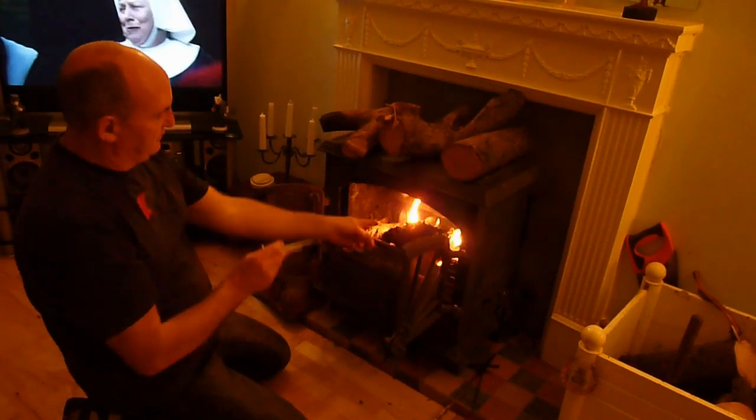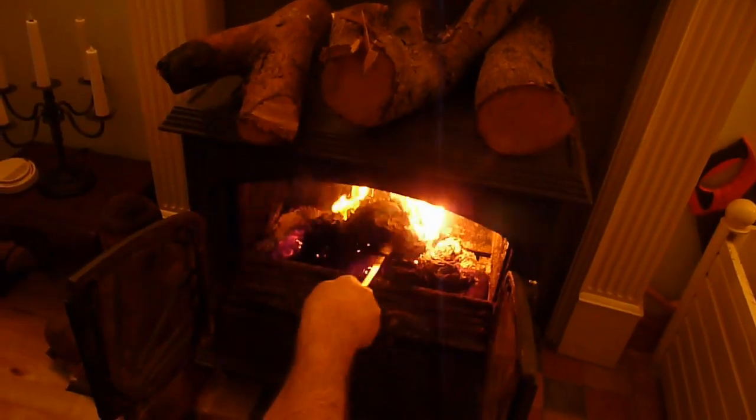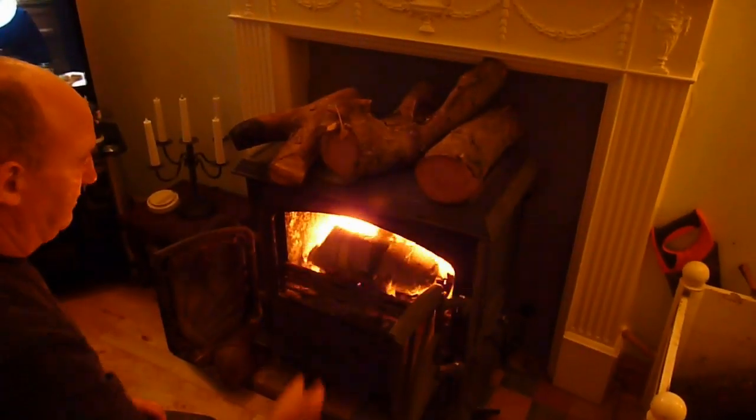This is the remains of the fat block from earlier, as you can see. It's left a nice bed of ashes, and still a little bit of life left in it, and that's burned for 1 hour. There's the sawdust in the middle that we placed inside, and we just pop in the new fat block.